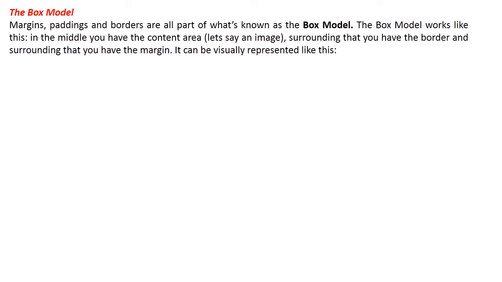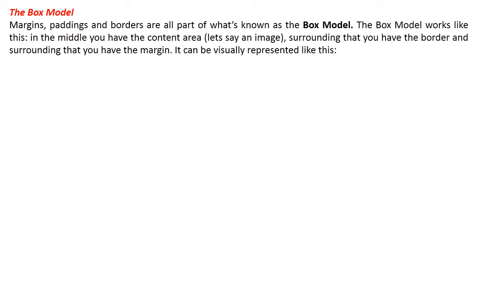Margins, paddings, and borders are all parts of what's known as the box model. The box model works like this. In the middle, you have the content area, let's say an image. Surrounding that, you have the border, and surrounding that, you have the margin.